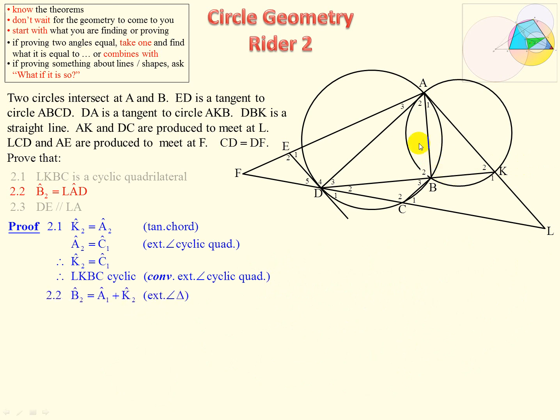So we're going to start by saying that B2 equals those two added, and that is part of that one already, which equals A1 plus A2. And that's quite a useful short way to do it. You see, A1, A1. Now all I've done is I've replaced K2 with A2, and I say tan chord because it means K2 is equal to A2. This is a tangent to the circle. That is a chord subtending this angle. And therefore B2 equals LAD, proof complete.